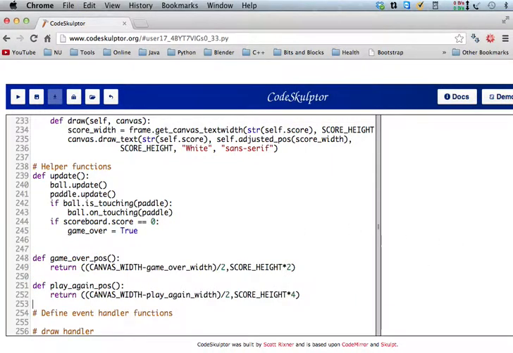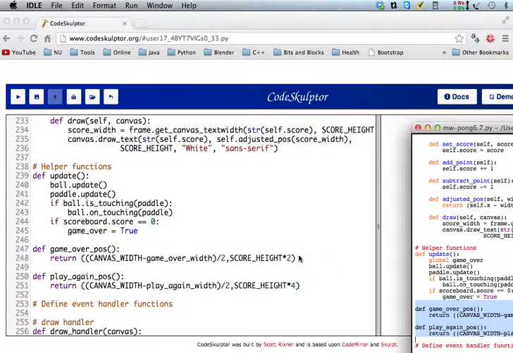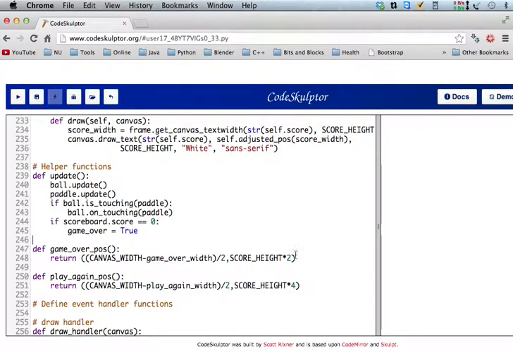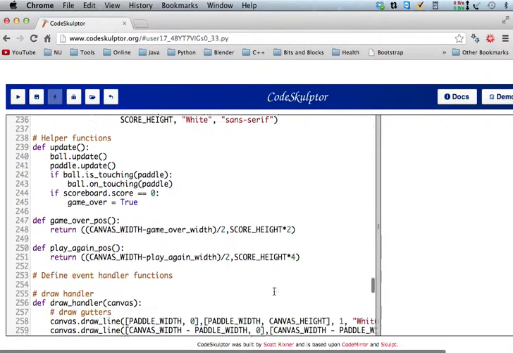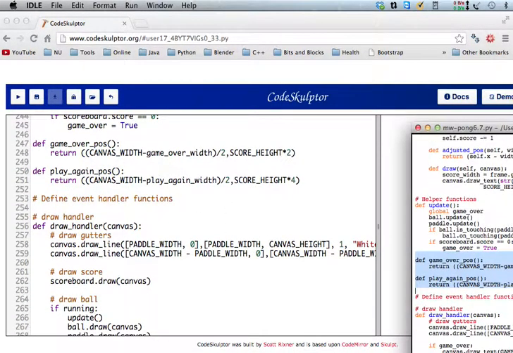All right. So then I have these other functions that I stuck in just to position my text for game over and for play again. And it's the same idea as for the score stuff. I'm going to use that draw text with, and then that's going to be my game over with. I'm going to play again with. I'm going to calculate that a little farther down and use that to center my text nicely. So what else?